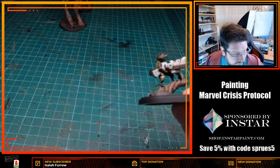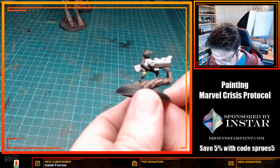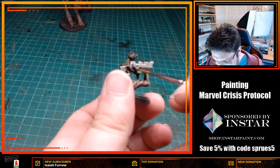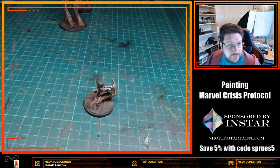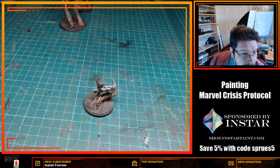So I think what we'll do is this section here with the gun, we're doing yellow. So we'll just get a point back on this brush and then start blocking that in.